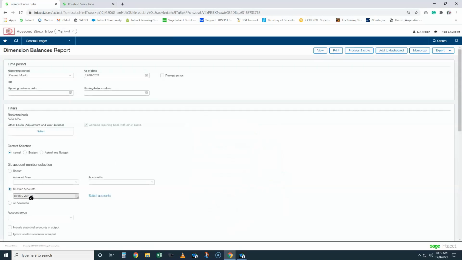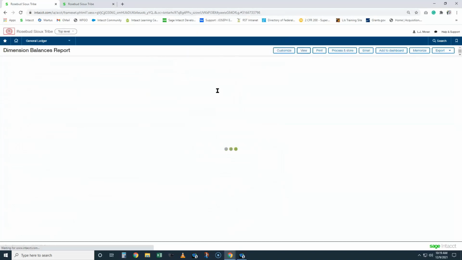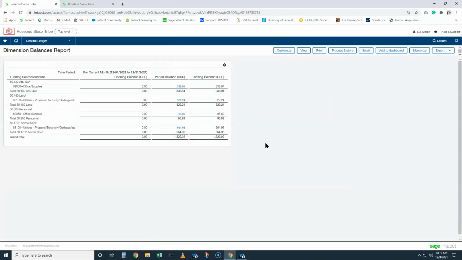So when we rerun the report, the output of this report has changed dramatically now that we don't have those accounts that fit in between in this range. We just have the two being used. In which if we're only discussing office supplies and utilities, now we've got just those things we want to talk about. We kept funding source and account number in order, so same presentation we have. And we can still drill in for the month of December.